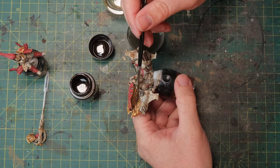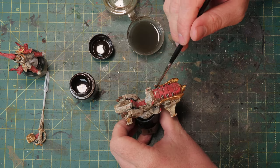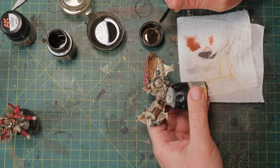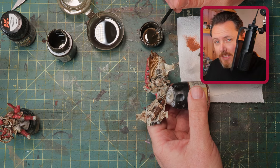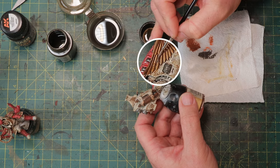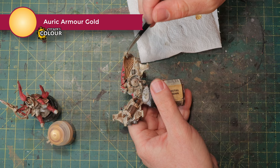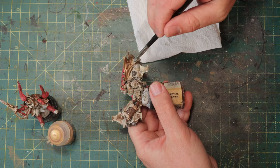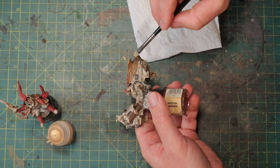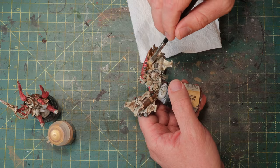That dark wash is really good for the gold because it sets it apart from the rest of the miniature — the rest is already in brown, red, and earthy tones. I want to do something different with the gold. Now look — it's getting there, starting to look worn and tarnished. We're going to add some streaking grime, but not slathering it all over — just staying in the recesses to make it look like it has the same dust and dirt as the rest of the bike. Then a dry brush with Auric Armor Gold. It's the worst gold because it never covers, which makes it perfect here — you only hit the edges. It's also very yellow gold, so you get a nice gold shine.